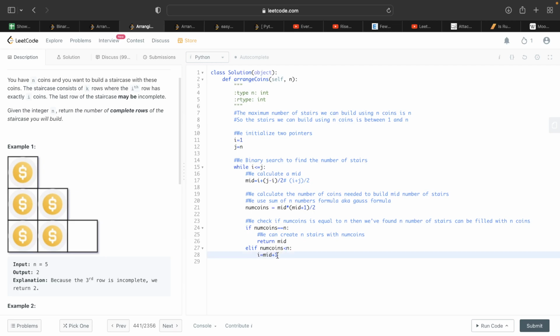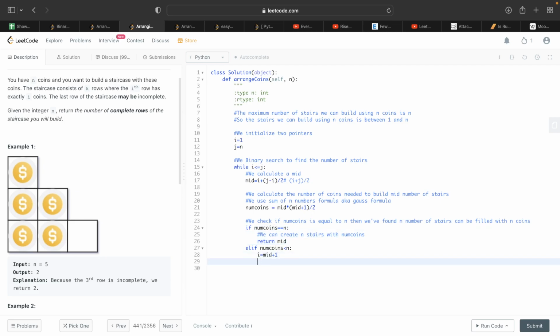And the reason why we move our i pointer is because we want our end pointer to reach the closest, right? We want our i pointer to move down here, and then our j pointer to move here. We want, once we're done with this binary search, our j pointer to be at the maximum filled row, in case we cannot find this portion.